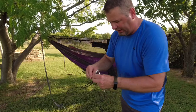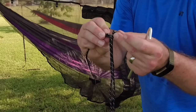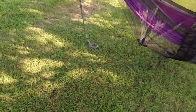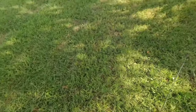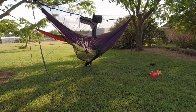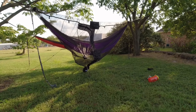So what we do is we just take the bottom of the tensioner buckle where the knot is, and we just take this loop right here, and we're just going to put the J-peg ground stake just like that. And now we're just going to stake it in. Okay, so we got our ground stake in. What I do, I just come about a 45 degree angle back from the setup there, and that'll keep it pulled back outwards and then back this way.